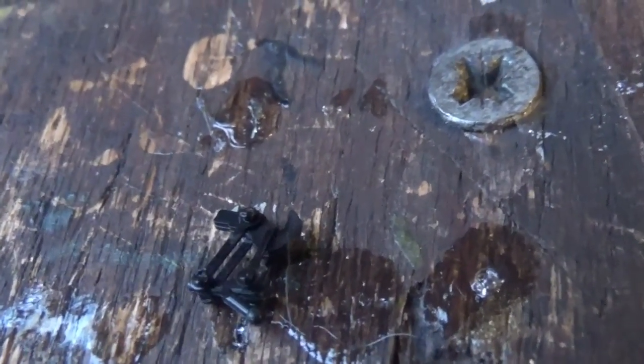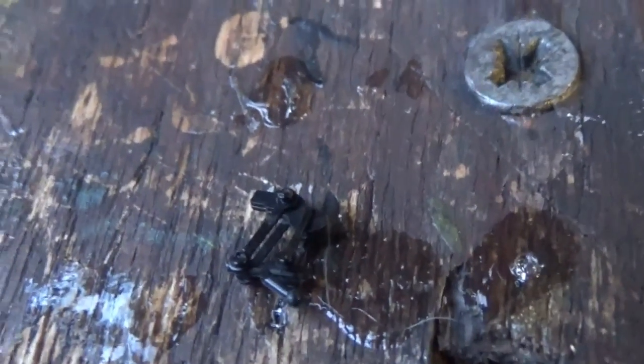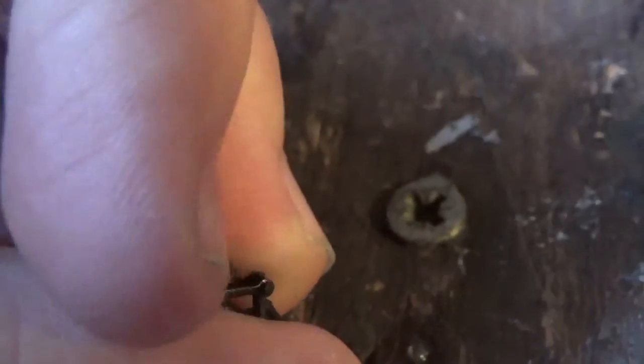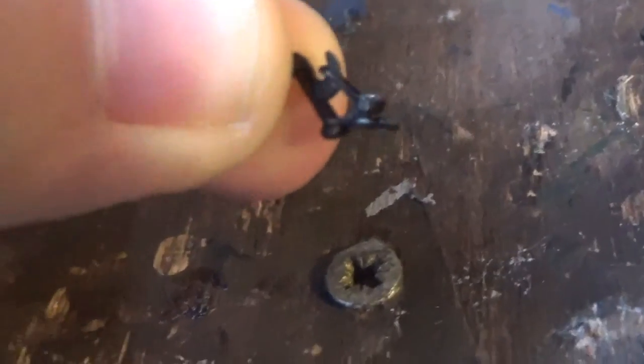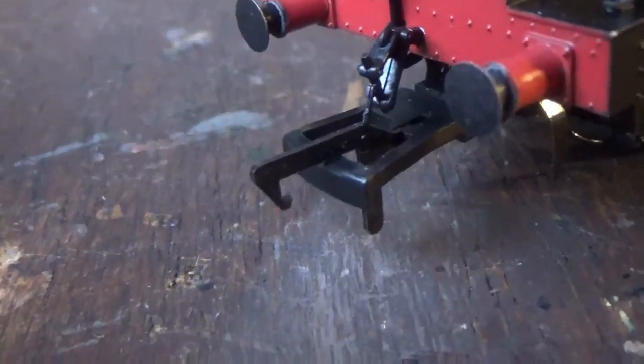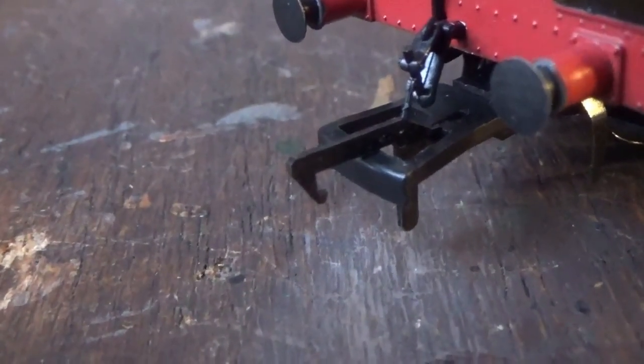It's not always the case, but it is the case with some of them in regards to some models. Basically, the problem I have with Bachmann's screw link couplings is when you fit it, as you just saw earlier, I had the chain link coupling looped onto the hook. When you've looped it on the hook, it can catch on the tension lock coupling, and then if that tension lock coupling should move, the coupling comes out and you have to glue it back in again.